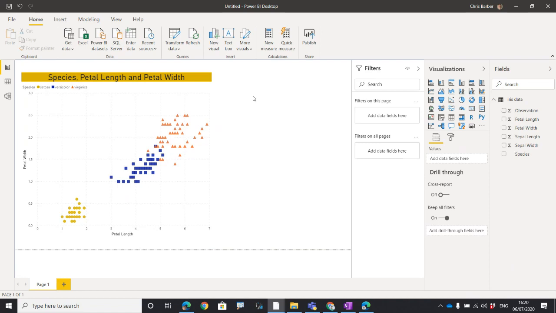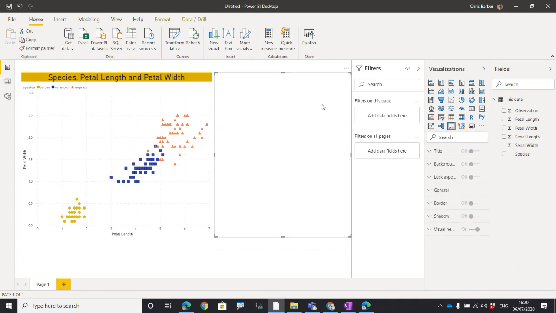The second thing I'm going to look at is I'm going to introduce a secondary visual into this report. One of the powers of Power BI is that by introducing multiple visuals, you can then alter the behavior between those different visuals. So if a user interacts with one of the visuals, the other visual will change as well. And that's really a neat thing that just happens automatically. If you were going to do that within a programming language, you'd have to write all that yourself.